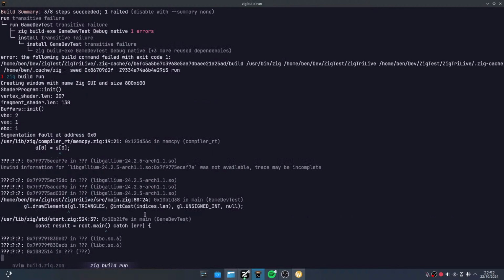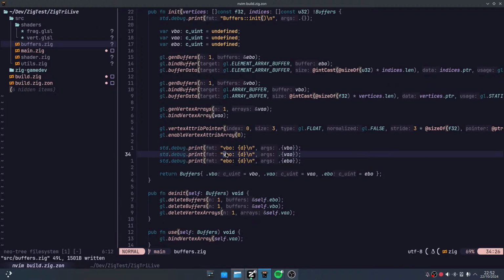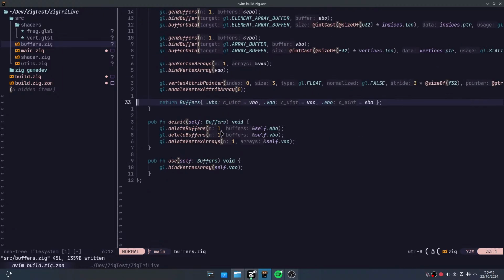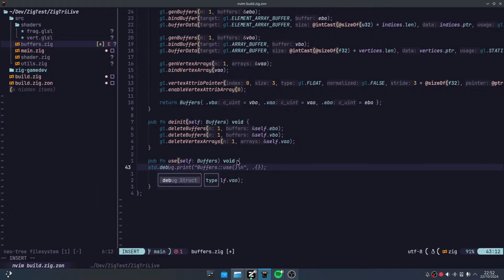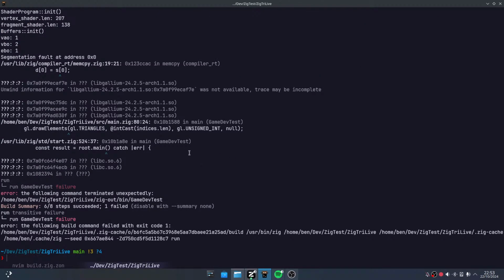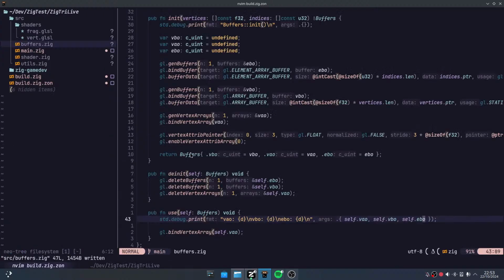So let's print out those values. 2, 1, 1, that looks reasonable. Like nothing seems particularly odd there. Okay, let's try printing them. Yep, they're fine just before we use them as well.